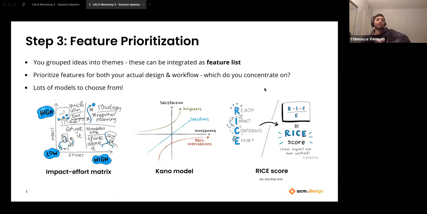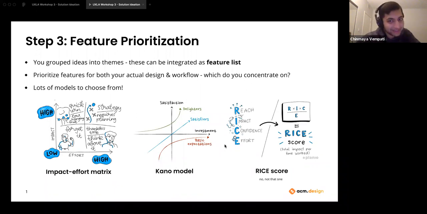The Kano model tells you something a little bit different. Whereas the impact effort matrix was more about rationing your own effort into what's going to be high impact and low impact, the Kano model is more about what users expect. So if you see this green curve here, this curve is labeled delighters. So these are your attractive features that users aren't necessarily expecting. So you don't really have to invest in it that much. It doesn't have to be super well executed, but the fact that users aren't expecting it anyway means that even if it's not super well executed, they'll be delighted when they actually see it. So not having it isn't going to affect your product too much, but having it will take it to the next level.